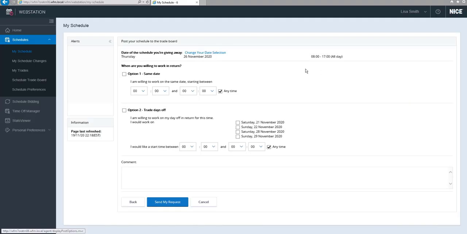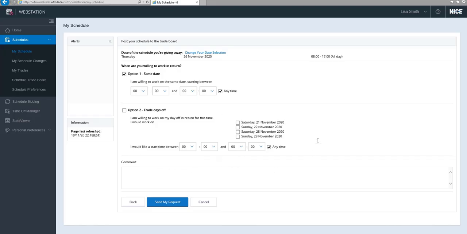and then I'm presented with some options as far as what I could do. Option one is I could trade on the same day, and then I could specify what hours I would like. Leave that option as anytime, so it allows different people to have a look at the trade board, and then you can get various requests. Depending on the configuration, a lot of the time, if you put the trade up onto the board, you will get the permission to approve or deny that trade.